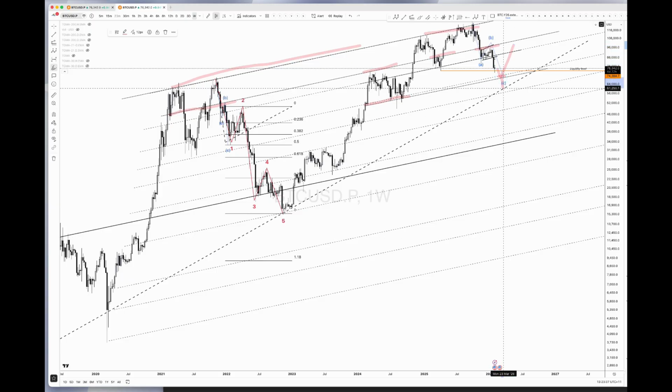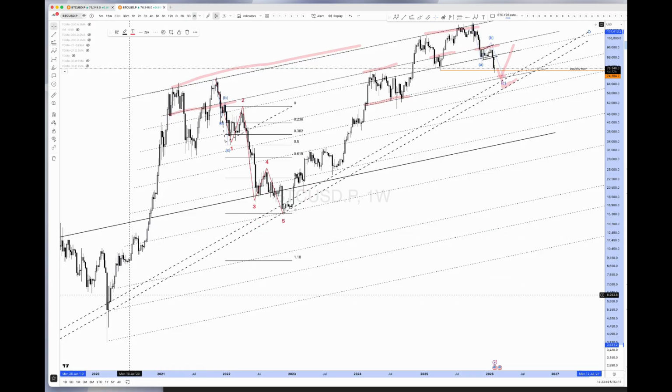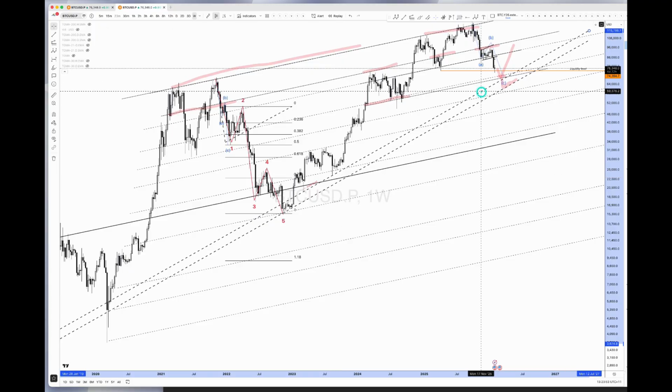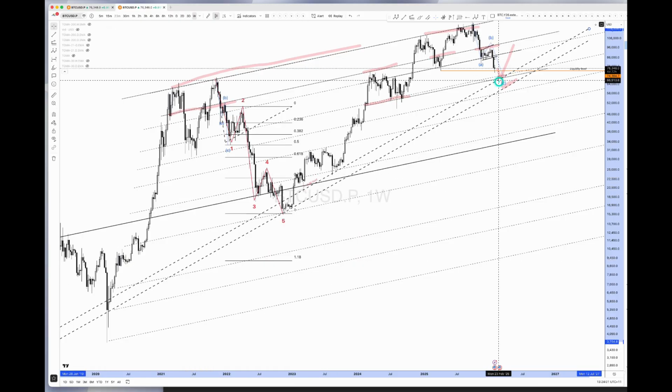Or we see that trend line as a last resort. Remember what I said, we showed in the other chart. If we do this, there you go. So it's just slightly higher where we tap those levels, tap that level, and again, that pivot point there, give or take, perfect.